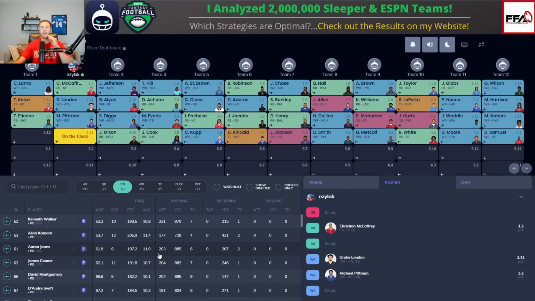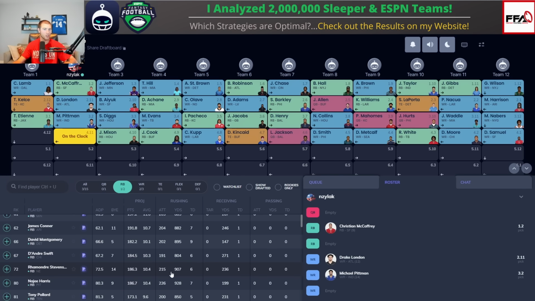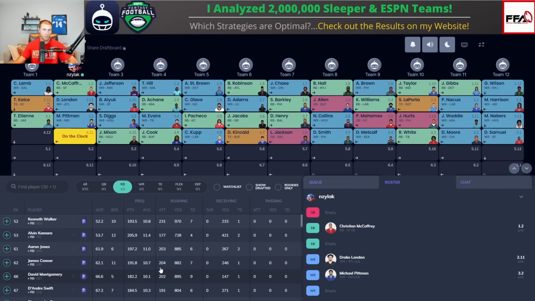Take a gander at running back. At running back, I think Ken Walker can have a great season. I don't know that he's going to have a ton of receptions. That concerns me a little bit in this format. Not a huge fan of Kamara this season. Aaron Jones, I think, is fine. James Conner, I think, is good value, but not in round 4. Montgomery's better in standard and half PPR. Stevenson is still starred from a previous draft, it looks like. Honestly, none of them stand out.